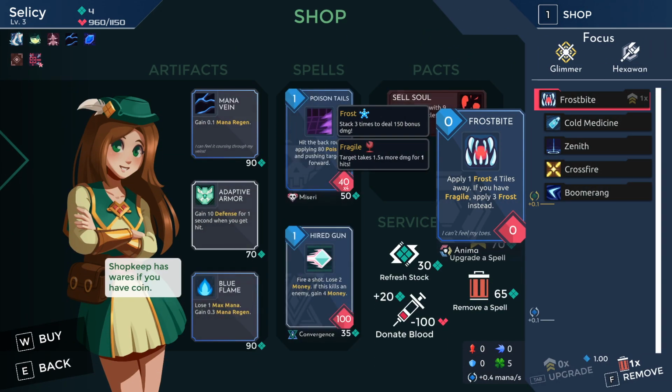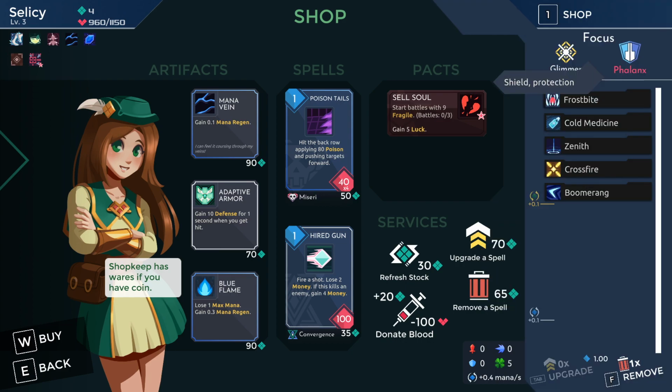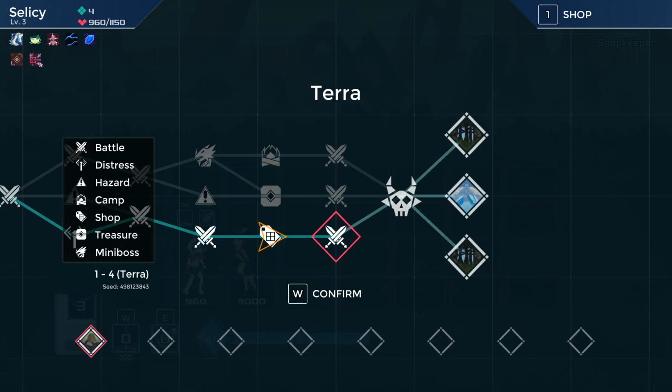Blood for armor. Defense doesn't apply when we have shields up. Oh, speaking of, we should probably be focusing some shields here. Hexawan only gives us shotgun. Glimmer's got like 3 spells we want, I think.